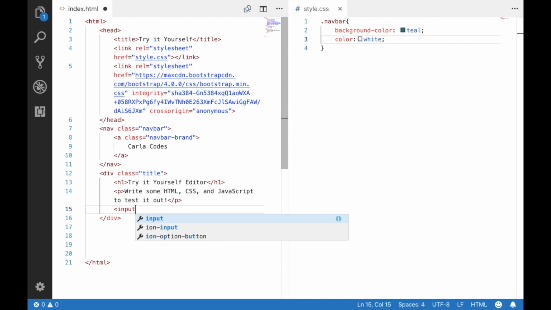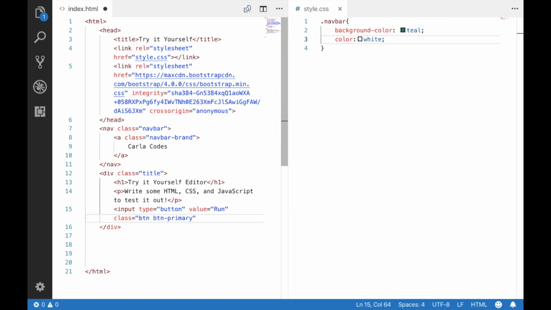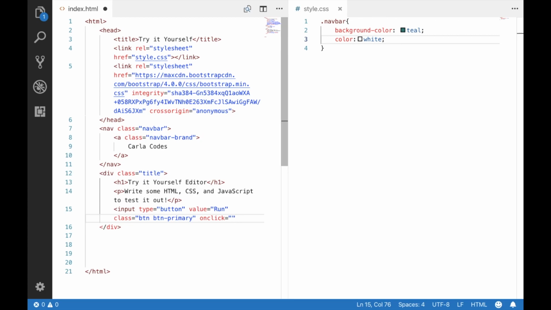You can use an input and give it the class of a button, and you just give it a value, and onClick, you can pass in the JavaScript function that you want the button to execute. Capital R. BTN and BTN Primary are two Bootstrap classes. BTN Primary will make a nice blue button. And on click, we want this to run our code. We want it to take the code that's in the editor and display it in the second window, the second box. So here we're gonna put our function. We're not gonna put it in yet because we have not made or named that function. All right, let's save it. Let's see what it looks like right now.